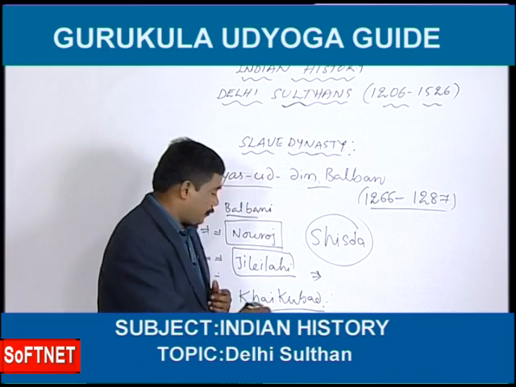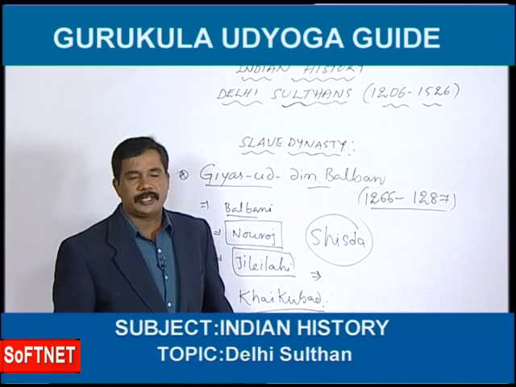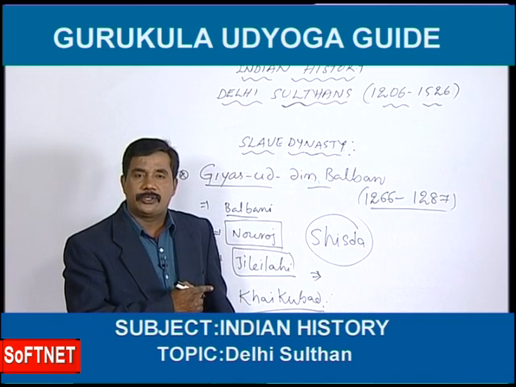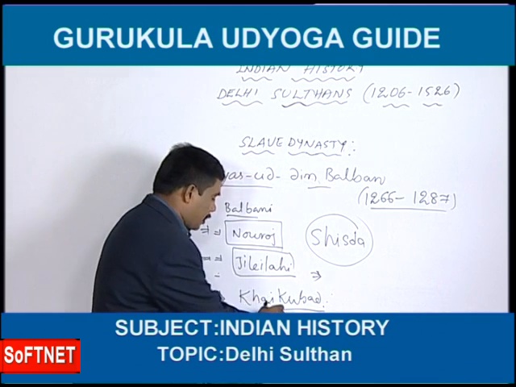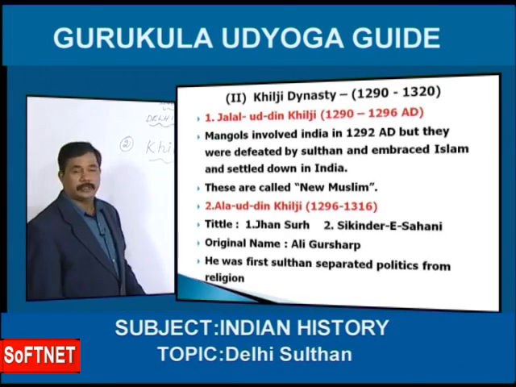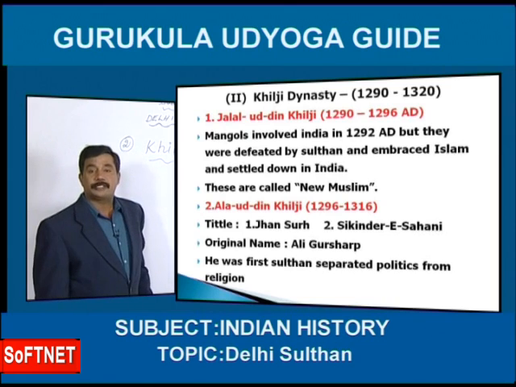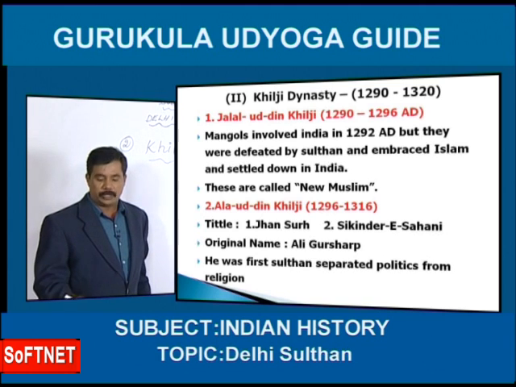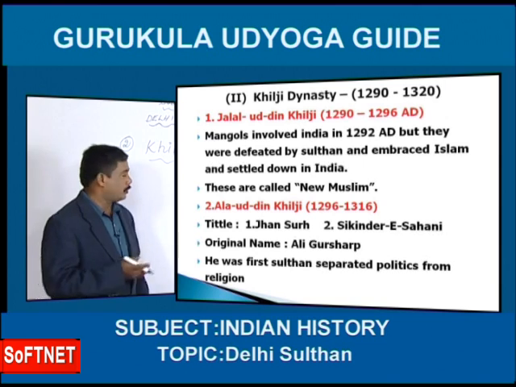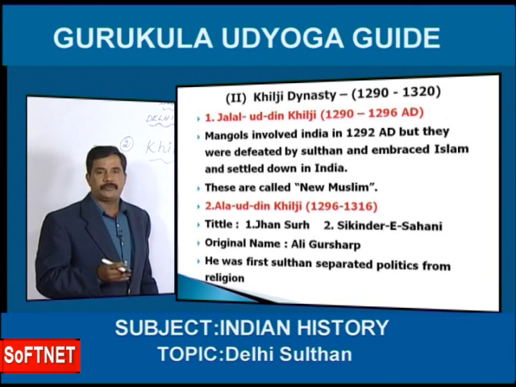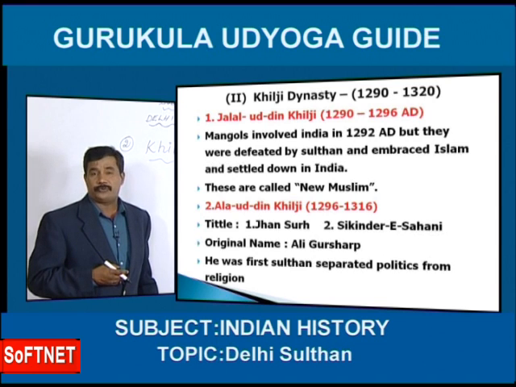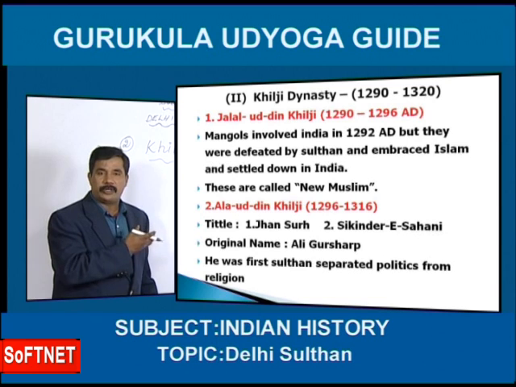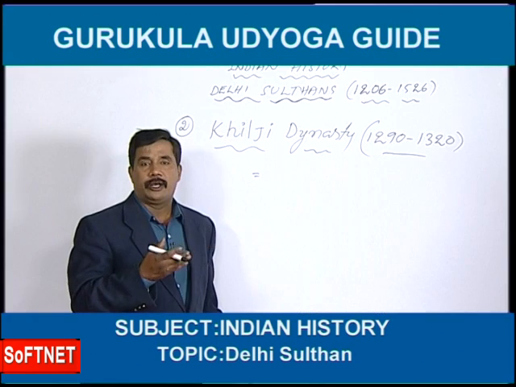And because of Kaikubad's inefficiency, his army commander revolted. Kaikubad was the last ruler in the Slave dynasty. As I already told you, Kaikubad is physically challenged, so he is not eligible to rule the country. But there was no alternative to Balban, so he appointed Kaikubad as the ruler of the Delhi Sultanate. His army chief was Jalaluddin Firoz Khilji. Jalaluddin Firoz Khilji removed and killed Kaikubad, and he became the ruler of the Delhi Sultanate.